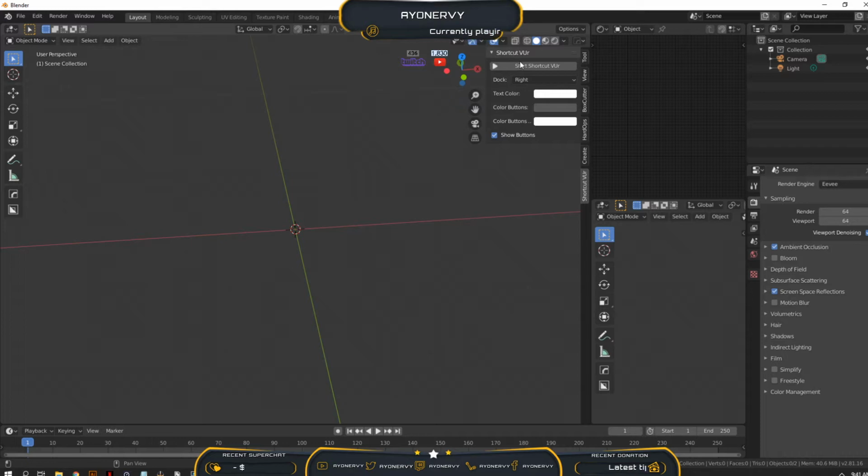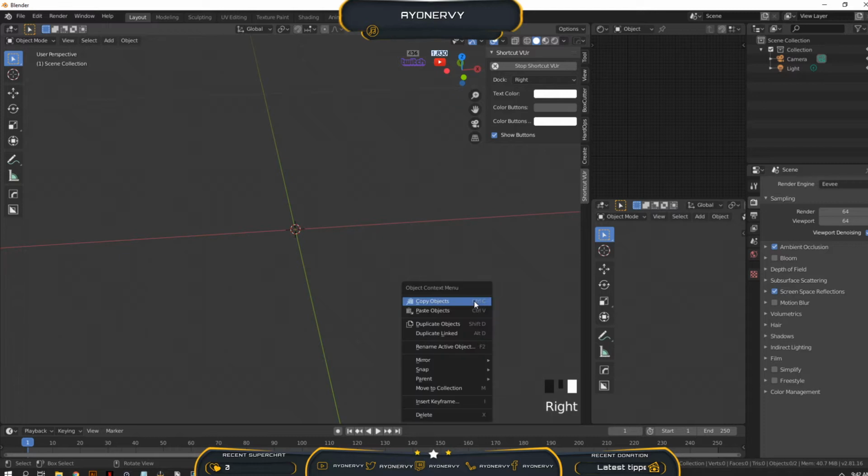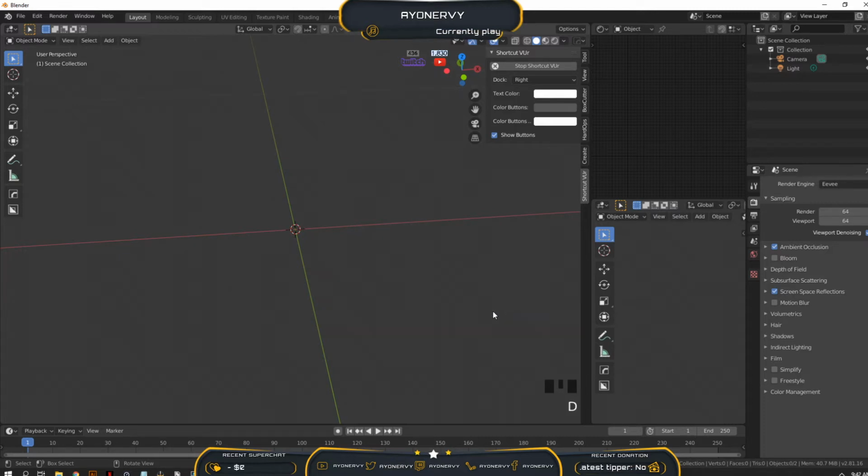I have this little shortcut thing. I have it open so I don't forget to hit it. I'll put a link in the description. You can hit this Start Shortcut VUR, and what it does is down here you'll see these little three things pop up. This is my left click, my middle click, and my right click. And also it'll show all the other keys if I hit them. All that good stuff, so you can follow along and see what I'm doing.